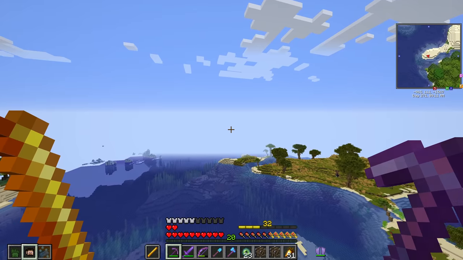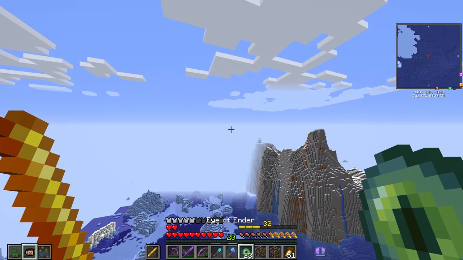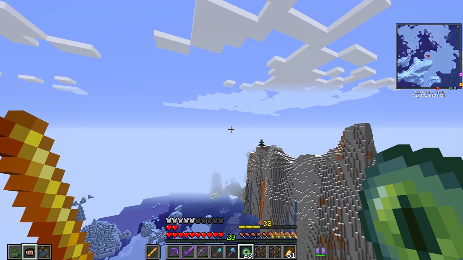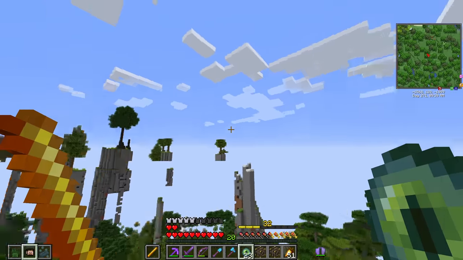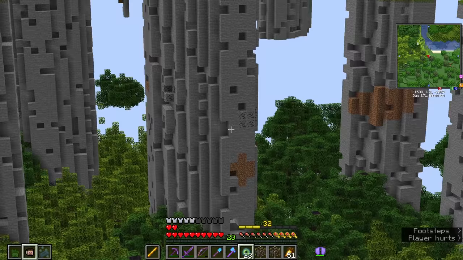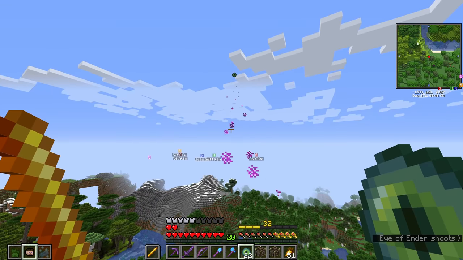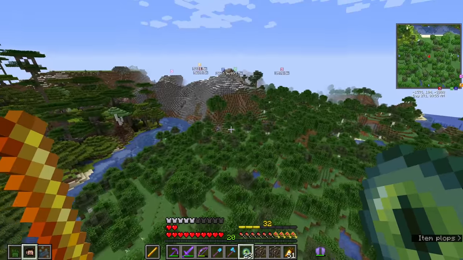Let's just go out the direction that we were getting pointed to last time, which was somewhere over near those mountains there, because it'd probably be quicker to just follow the Eye of Ender itself instead of searching underground manually without any bearing. So, I like this biome.